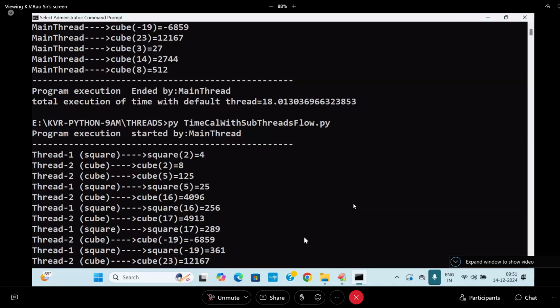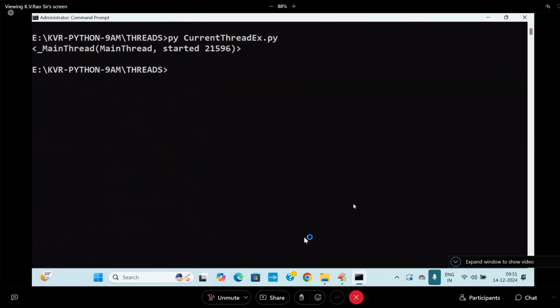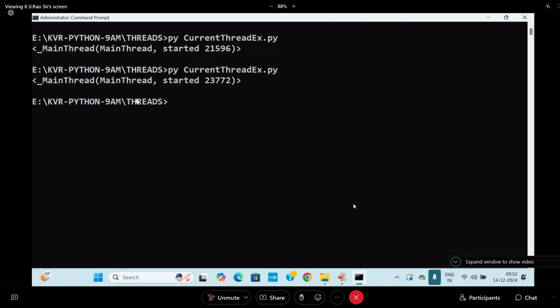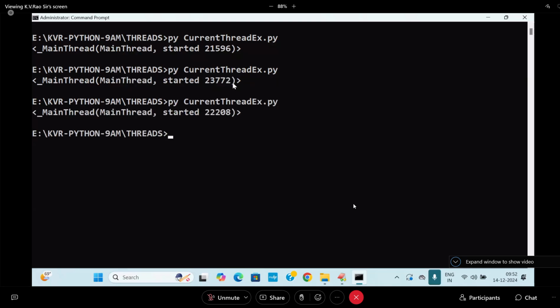Now I go to the command prompt and run py current underscore thread. It printed main thread as well as started, and this is called the thread ID. If you run again, the ID will change once again. This remains the same, but the ID will be different.